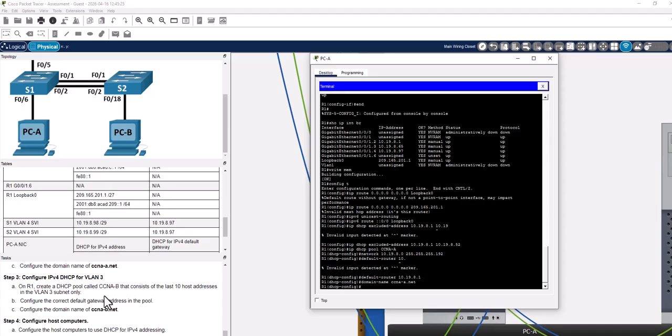Okay, now we need to do the same thing for VLAN 3. So, yeah, caramba. IP DHCP pool CCNA-B.